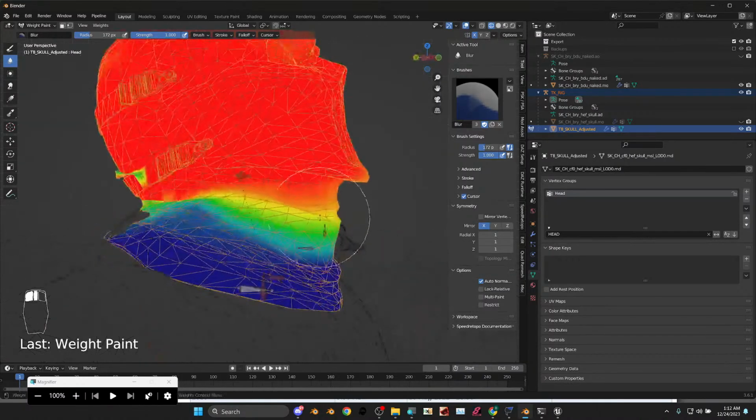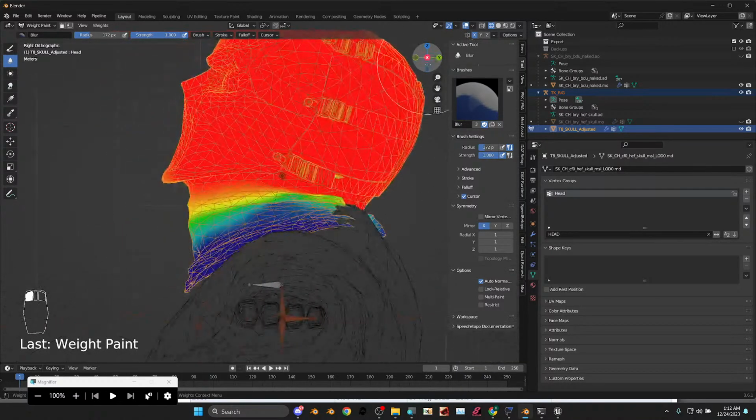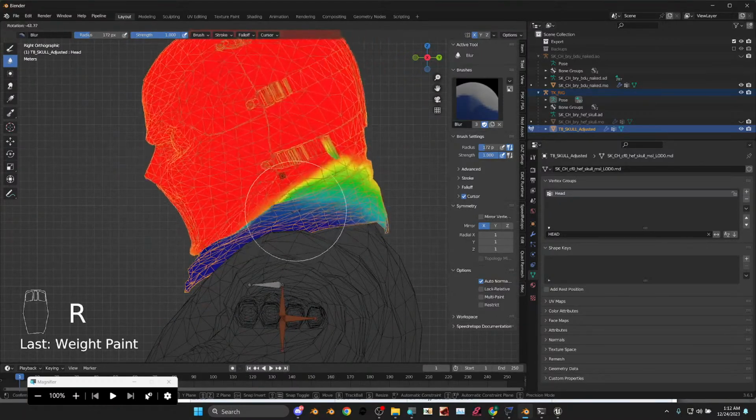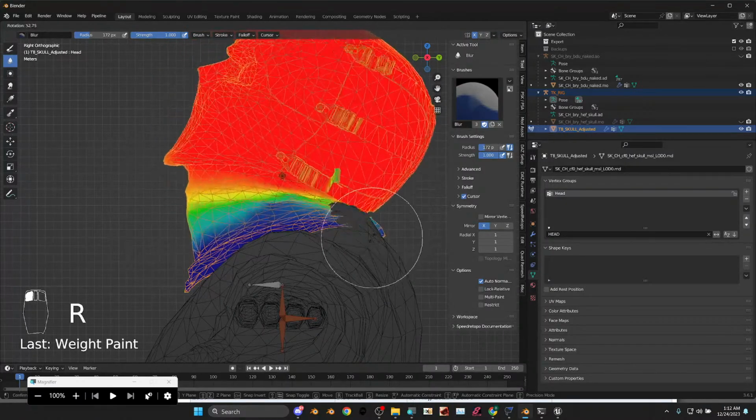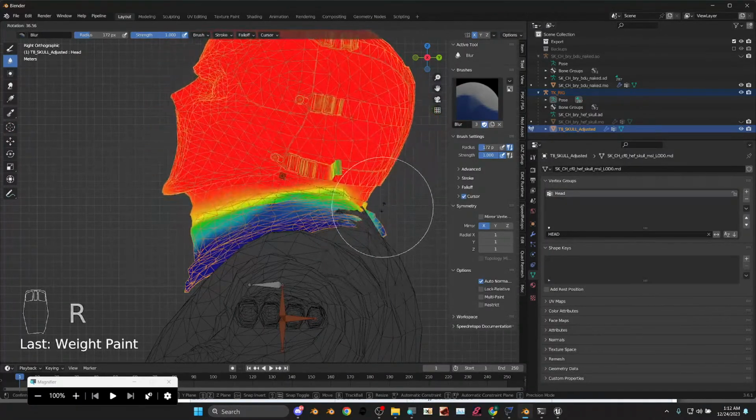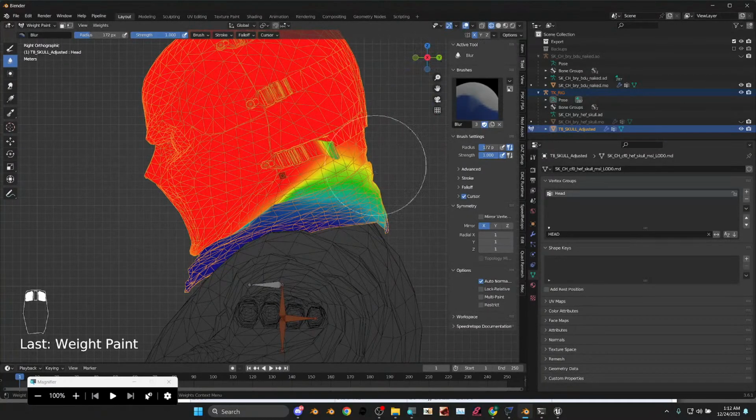All right, and I'm just smoothing this out a little bit so that when his head goes up, it doesn't look all crazy. I will bring his head down. Cool. Same thing in the back a little bit, except in this case, I want the head to kind of fold into the body. So let's see what the weight is back here.